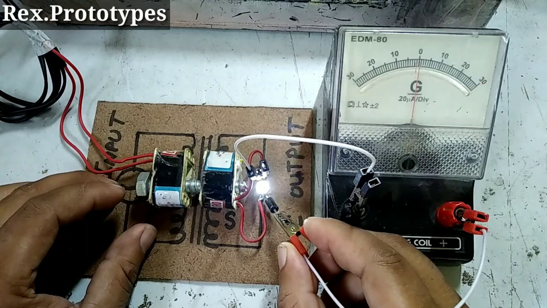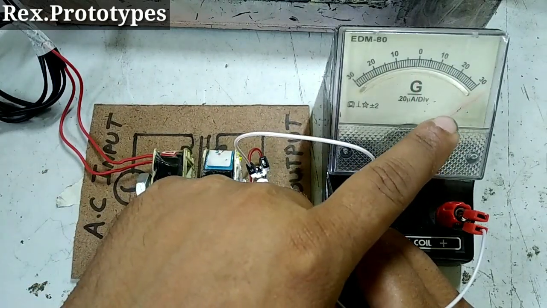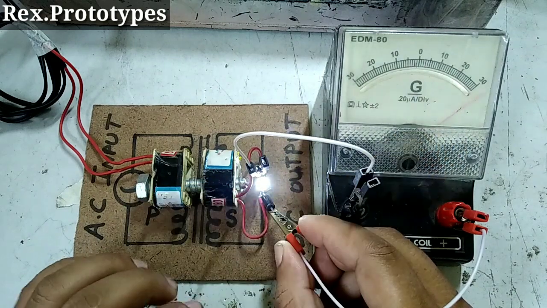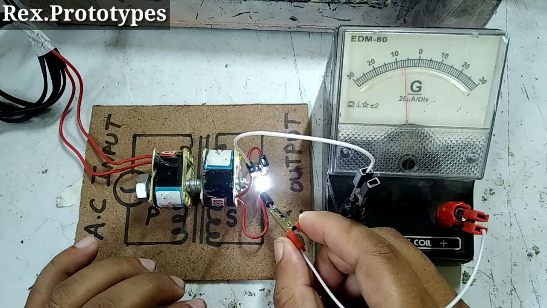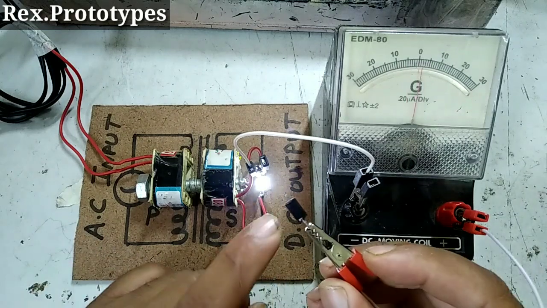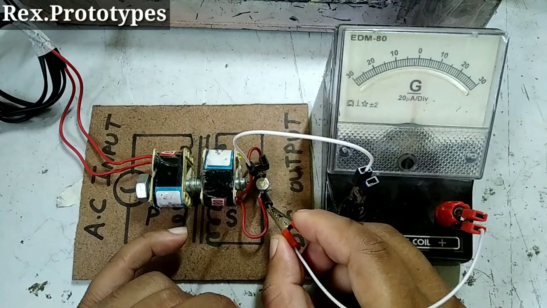Now, we will connect to the output. Here you can see the needle is going in one direction, which means this diode converts AC into DC. See you next time.